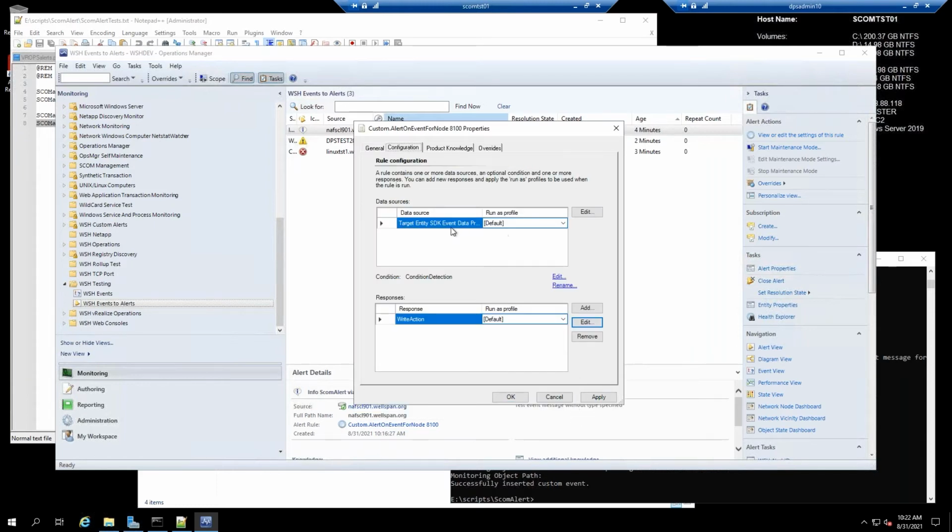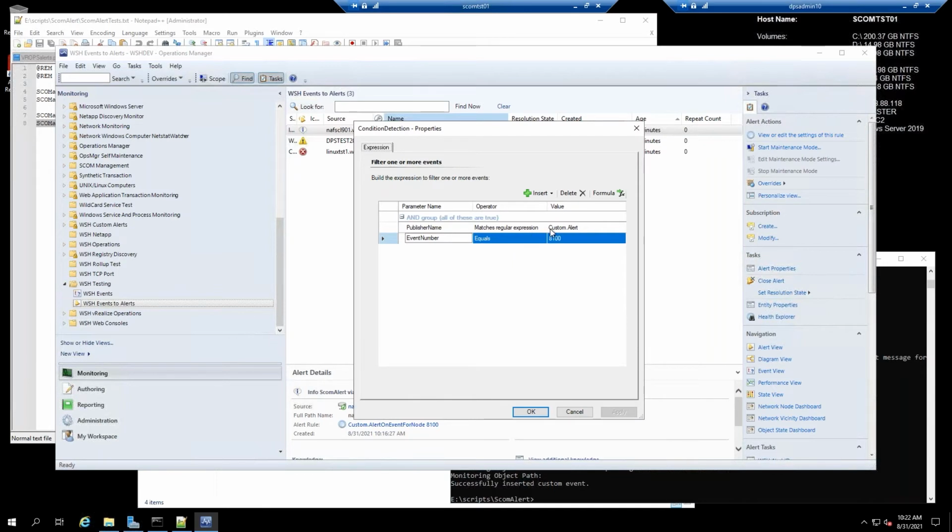And the target SDK, that's really just the internal code. What it matches is the source, which is also called the publisher name of the event, which was custom alert, and the event number 8100. So that is how it recognizes and filters all the events that are coming into your SCOM environment.